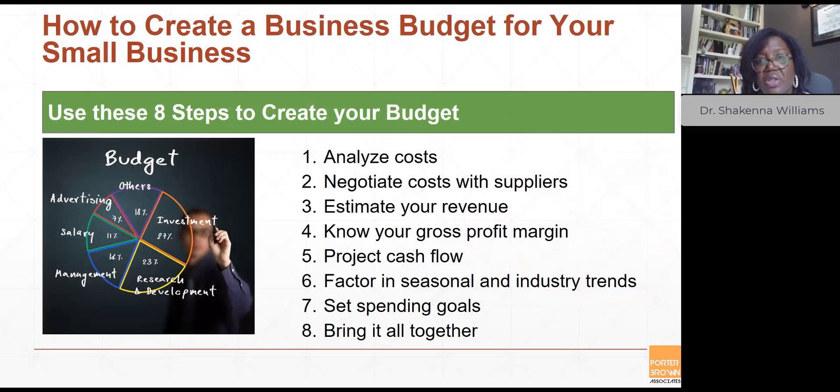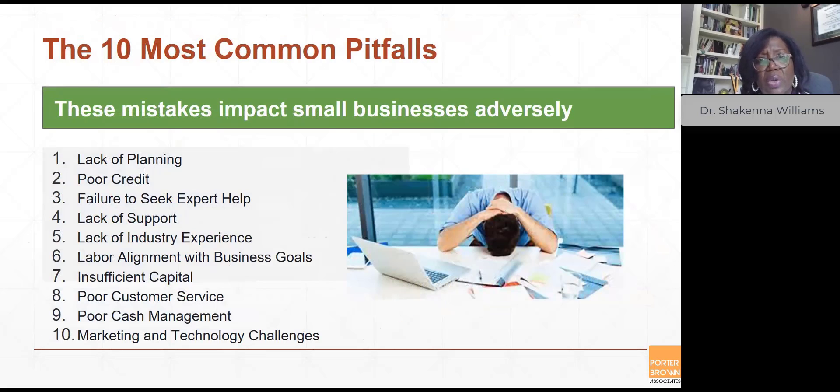Budget and organizing your finances takes structure. We discussed eight steps on how to create a solid budget for your business. It's good to know and learn how to avoid some common financial pitfalls and attitudes about money when starting or growing your business. Understanding these ten pitfalls and deciding early on how you will overcome them will help you increase your odds of business success and sustaining it long term.